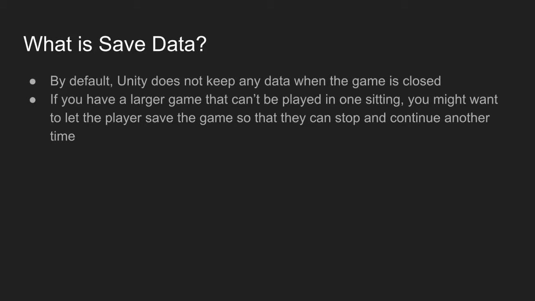Now, what is save data? What do you think save data is? Me? Yes. It's data that's saved to the game, pretty much. Yeah, but more specifically, it's data where after you quit the game and play a new session, you still have that same data. By default, Unity doesn't really keep that data; it just throws it out. So you have to save it somewhere and then access it the next time you start the game.